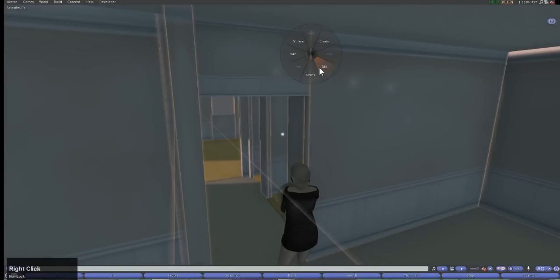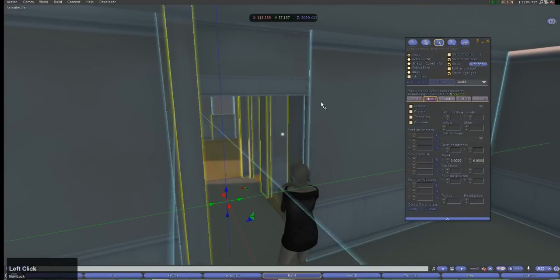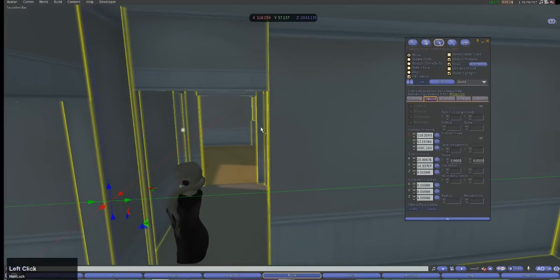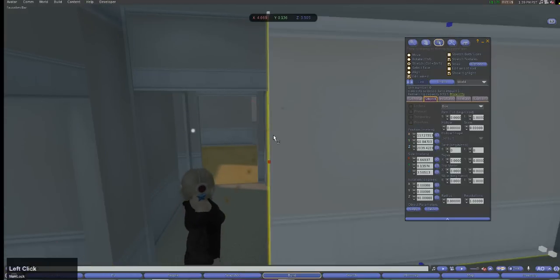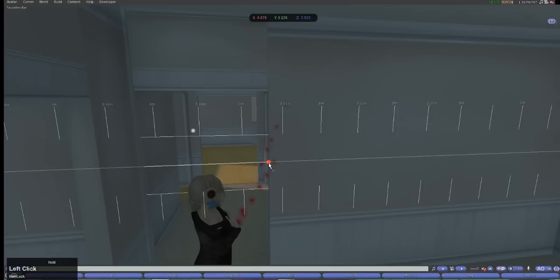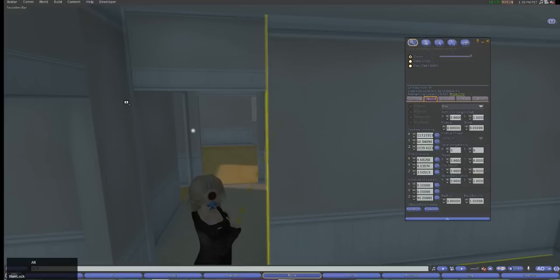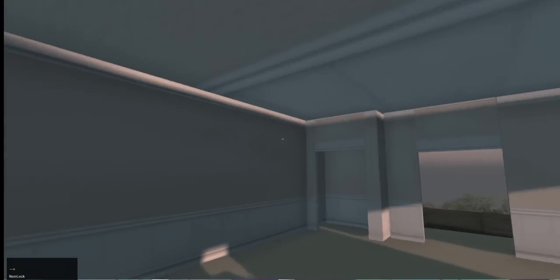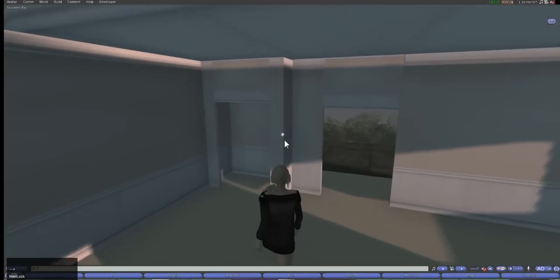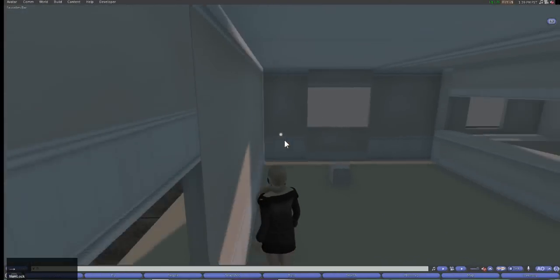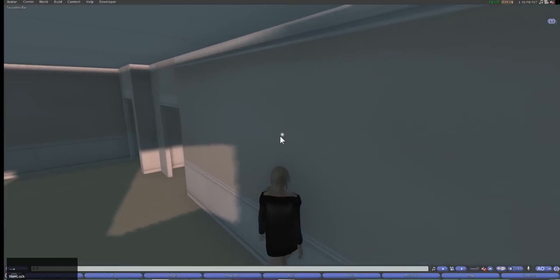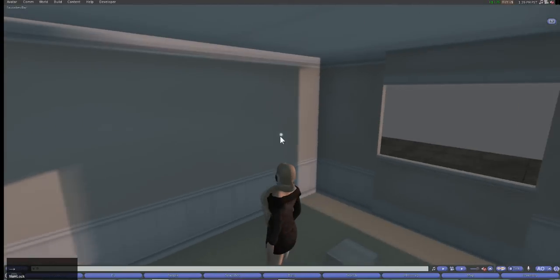So now you may think. Alright, so I'm just going to unlink everything now. I just linked it together so I could add all the textures at once. So I'm going to unlink it and do some, I guess we could call it, quality check. Make sure that there's no gaps and stuff in between places. And for the most part, I did a pretty good job with it. I'm not worried about it too much, but if you plan on selling your house, that's something you should definitely check for. Alright, so what am I going to do now?